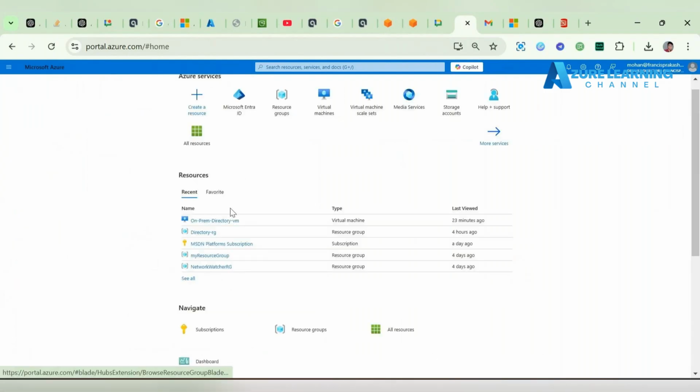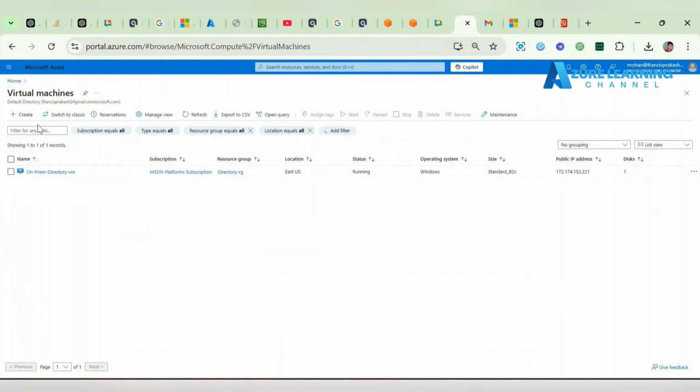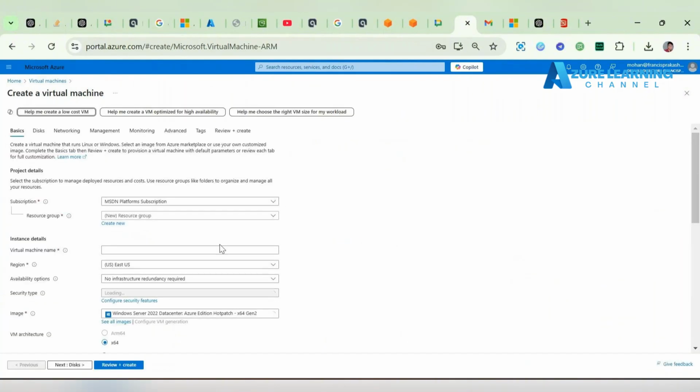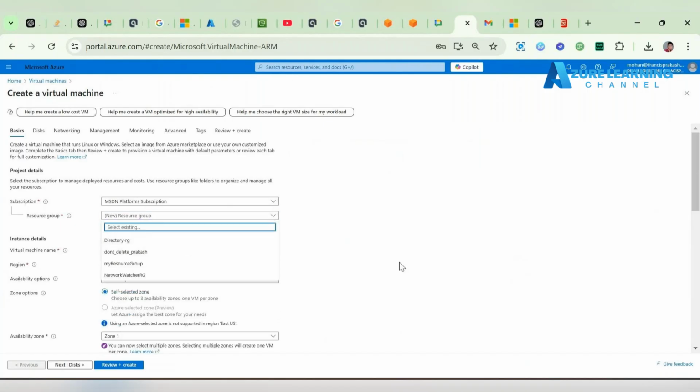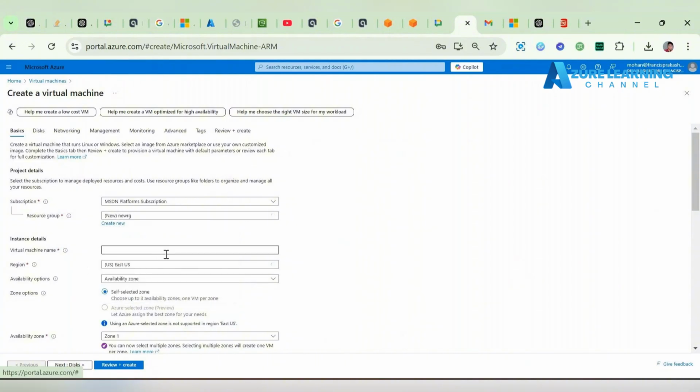So now I'm going to spin up the new VM. I'm creating a new resource group, a new RG. Let's give it a name. The name is going to be my VM.